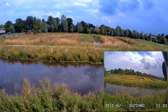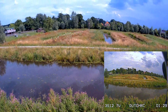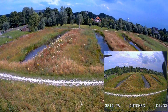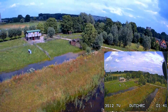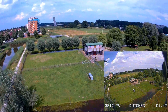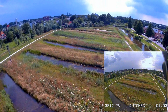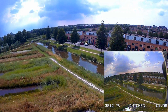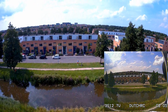Now, let's see, yeah, you see some screen elements. Apart from the video itself, you see on the bottom left two things actually. One, the cell count, 3S, and the total voltage of those 3 cells. Now, I am flying this Tricopter on a 4S, by the way, but the voltage sensor of the FPV camera is connected to only 3 cells. Doesn't really matter how or why, but it is, so the 3S is correct, and you can move all the 3 screen elements around on the screen to your liking.